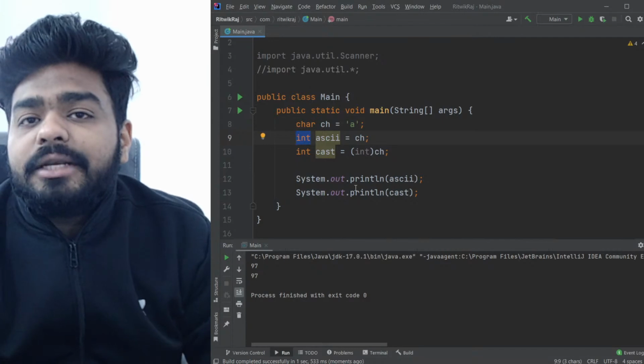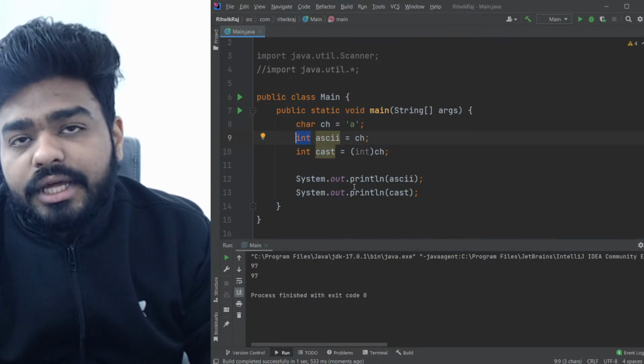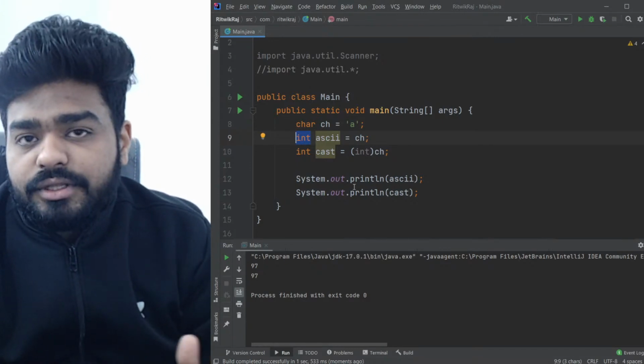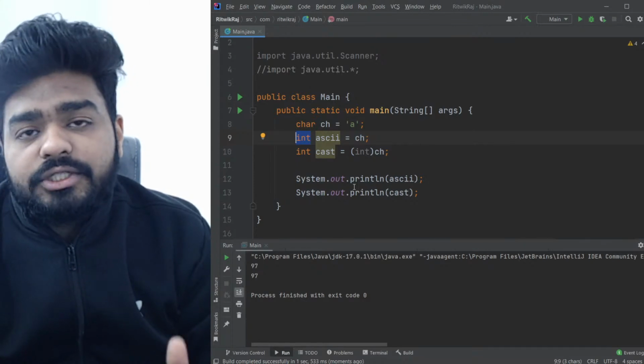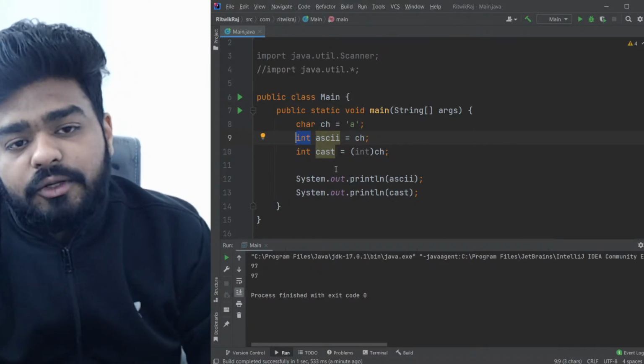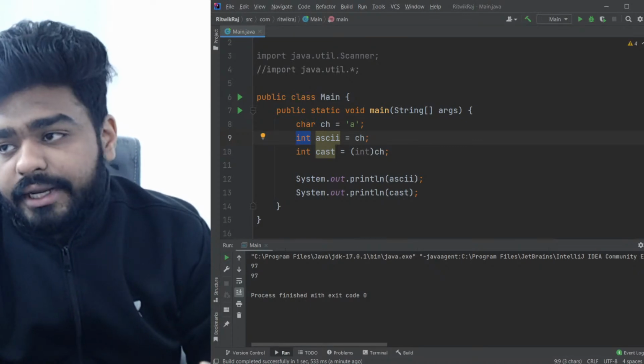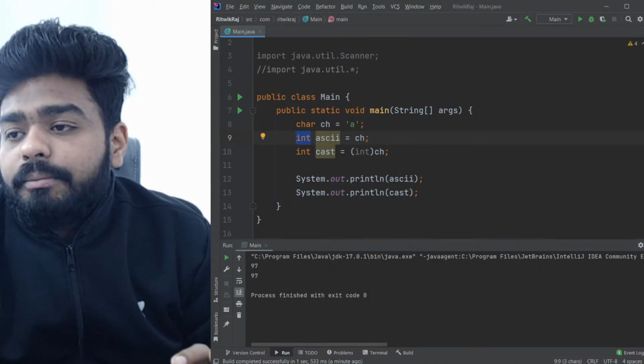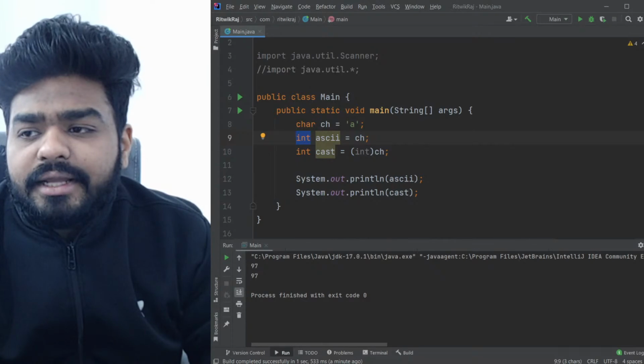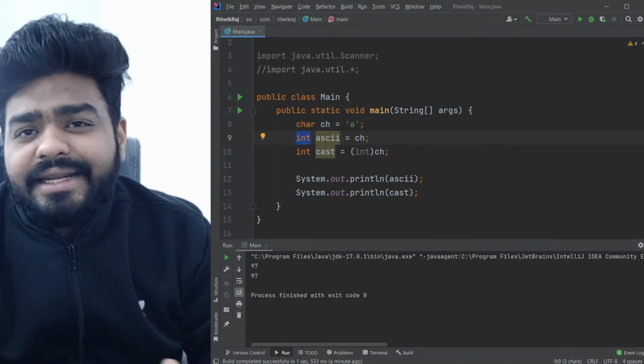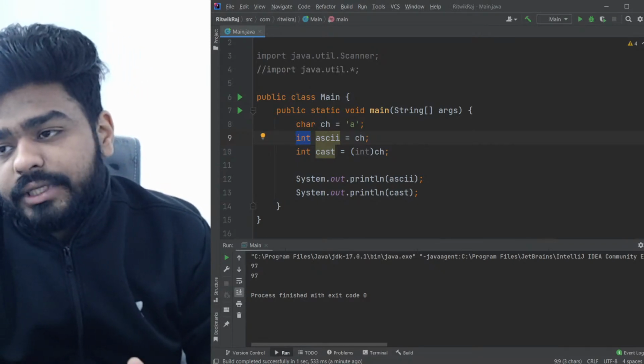So if anybody wants to understand what this ASCII value is, go back to the previous sessions. You can see I've shown an ASCII table where each of the letters has an ASCII value, and that's how you can do this, right? So this is one of the programs. Quotient and remainder, I think I've already explained to you. Adding two integers is very easy. I'm not going to show that.